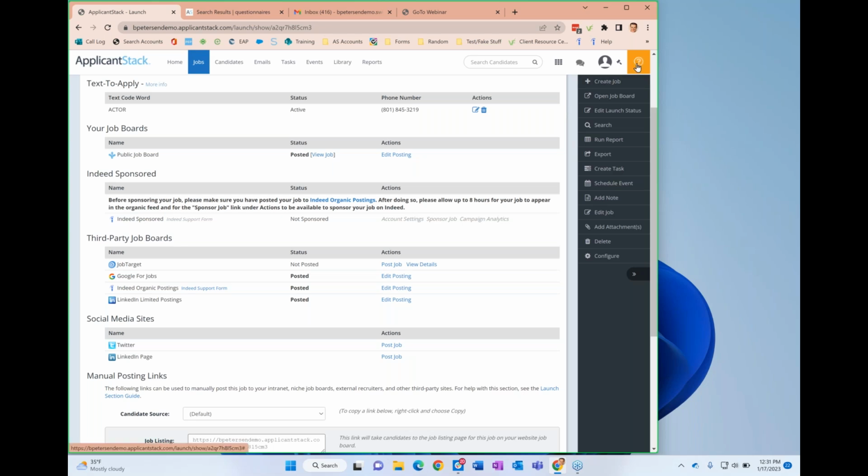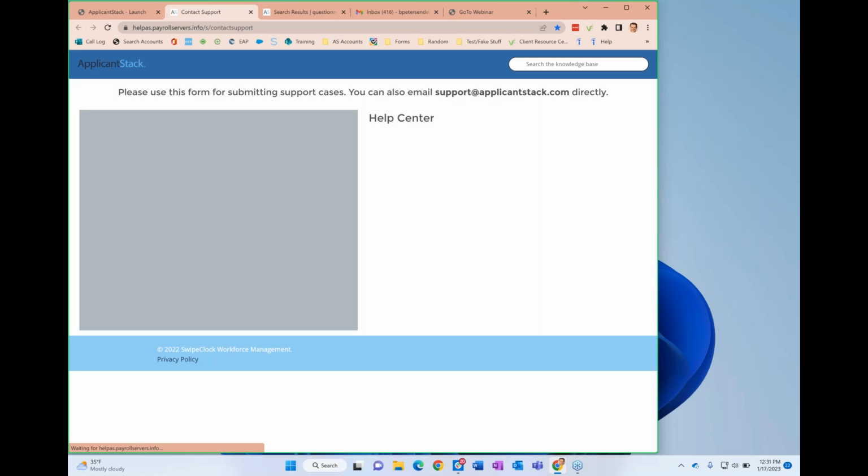Personally, I have a link to schedule time on my own calendar, so you can do that. But for me to send that to you, or if someone else is your account manager, you would again start by going to the orange box up here, the question mark, and you would just do ask a question. And this will give you a form that you can fill out.